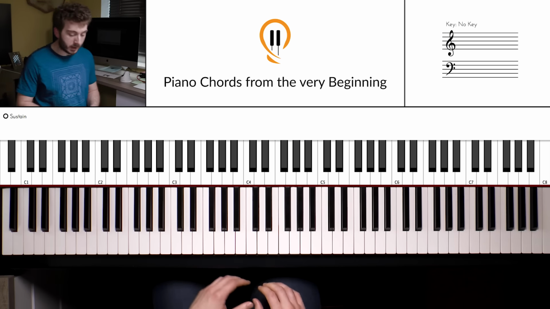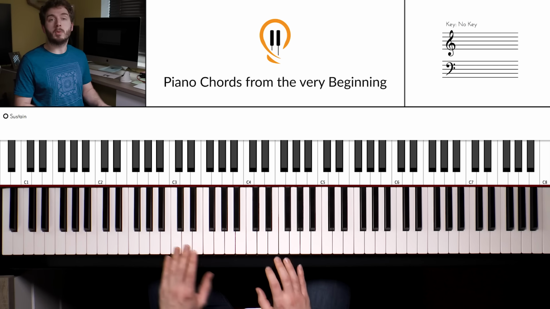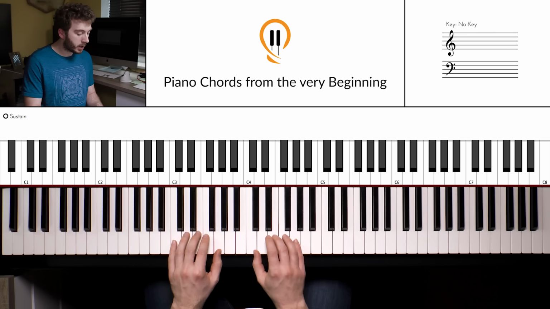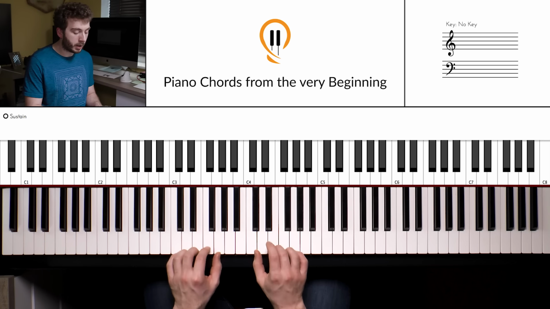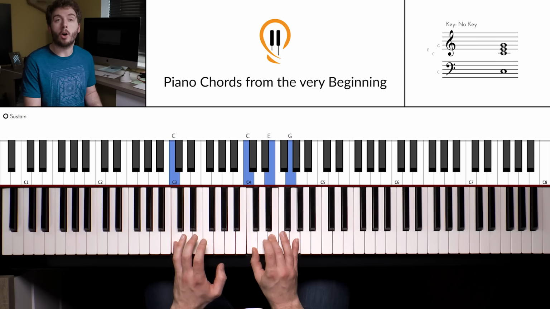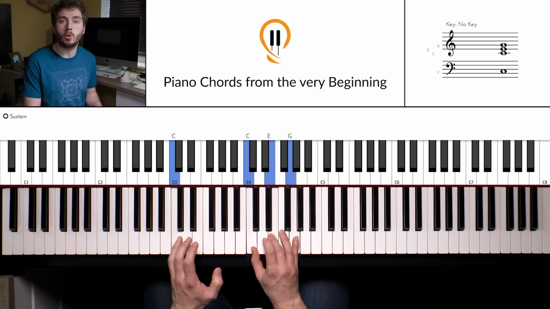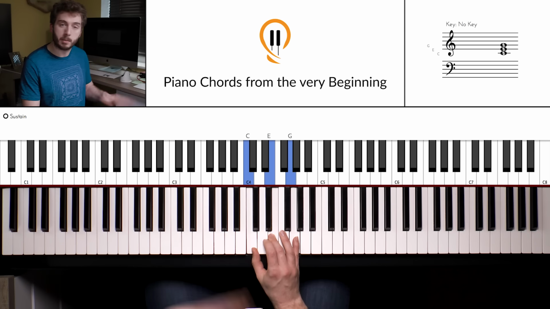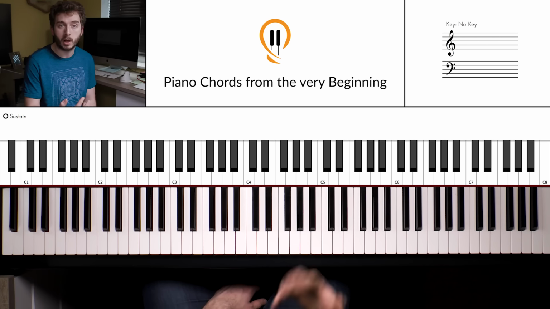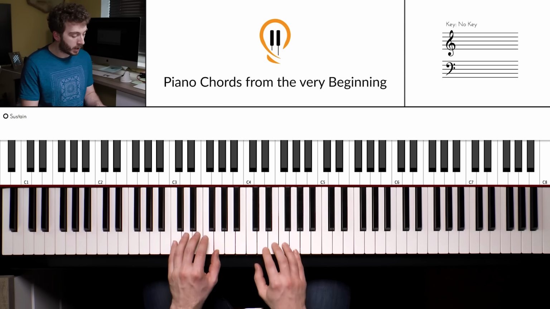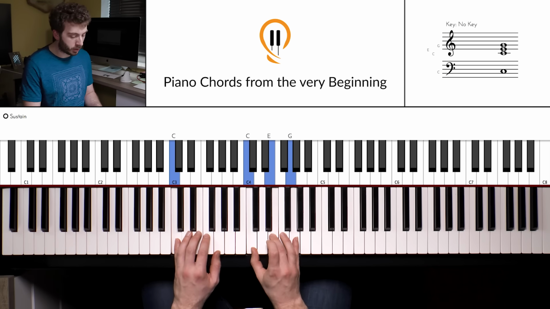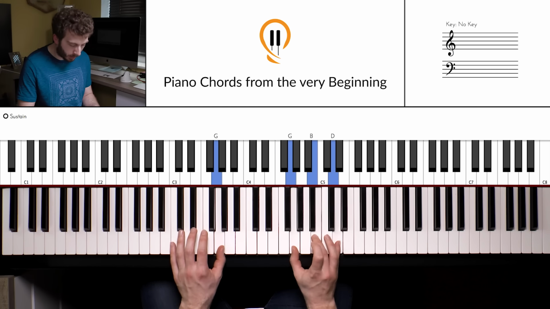So if we play this together, nice and slowly, remember we've got our count of 4. So after 4, you're coming in, and then I'll count to 4 again, you're going to change chords. So after 4, in on that C major chord. So 1, 2, 3, 4, in on the C major chord. Right, also, I am playing with my left hand. If that's too hard for you right now, don't worry about it. Just forget about the left hand, put it down, and just do it in your right hand. That's absolutely fine. It'll still sound good. We can still play along together, but I will put my left hand in. So, chord 1. After 4, move to chord 5. 1, 2, 3, 4, chord 5.